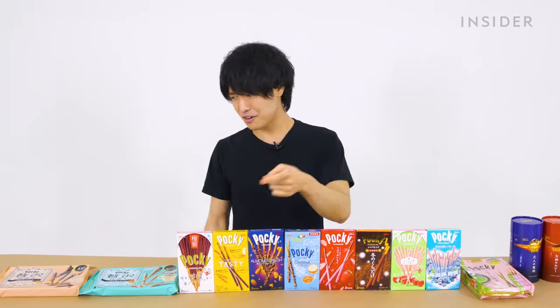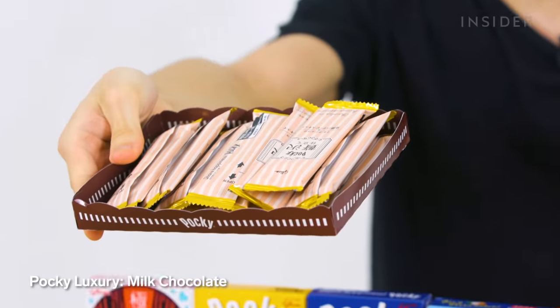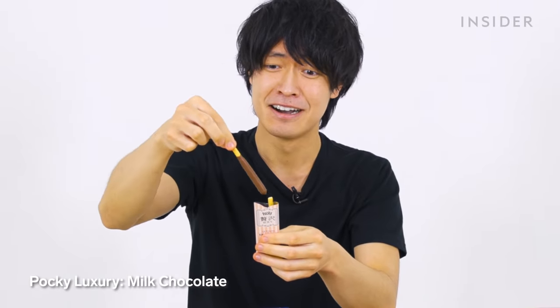George's energy ball! Let's go! All right, let's start with this one. We have Pocky Luxury Milk Chocolate. Is it Pocky? You look like corn dog. What happened to you?